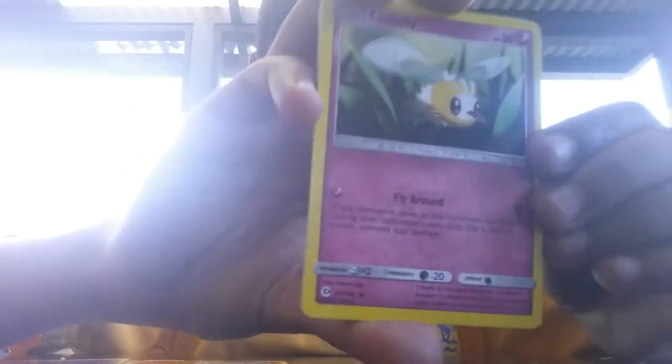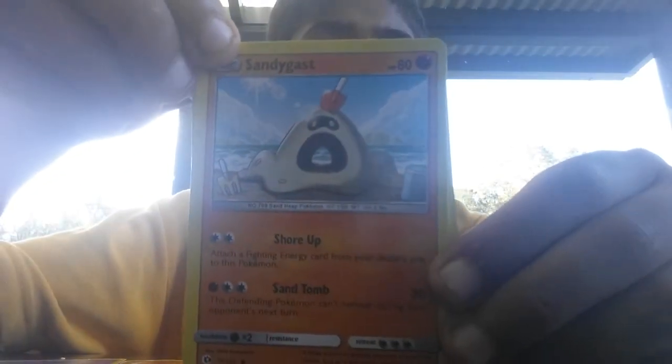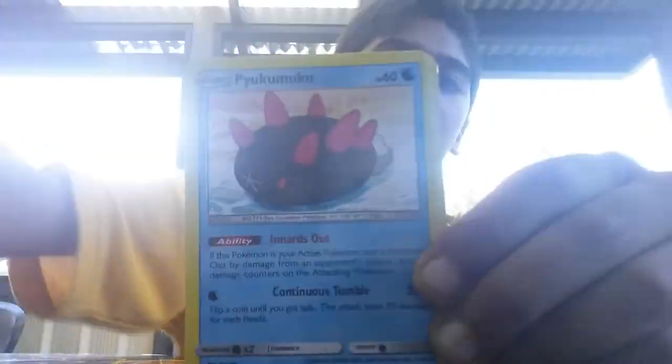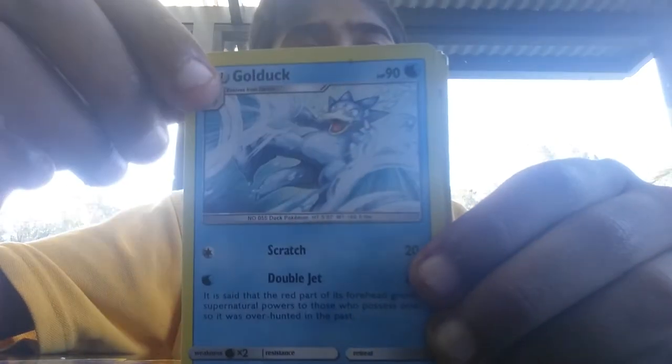Solgaleo. Give me luck, Solgaleo. Butterfree, oh my god, that's actually so cute though. I have that in Pokemon Moon that I play. Sandygast, I'm pretty sure. Cosmog. I'm keeping that. It's Cosmog. Keeping that in my good pile because I like Cosmog. I'm doubling up on quite a few cards. Golduck. I've doubled up. What?